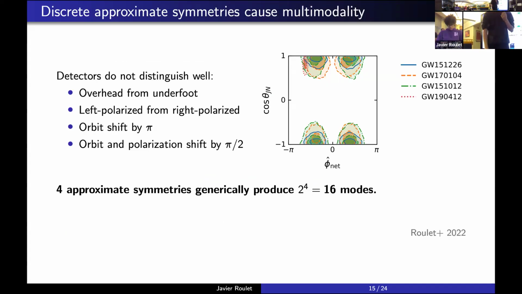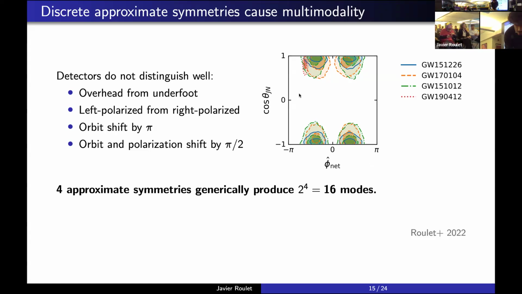And how can we use this to our advantage? So yeah. If you have one detector, it cannot detect well from above versus from below. But if you have 2, then it gets this degeneracy or? Yes, so this is not an exact symmetry. And if you have 2 detectors, in principle, we can break it. But the problem is that the 2 most sensitive detectors we have are the 2 LIGO ones that are both in the United States, and they have very similar orientation. So basically, the symmetry approximately remains.